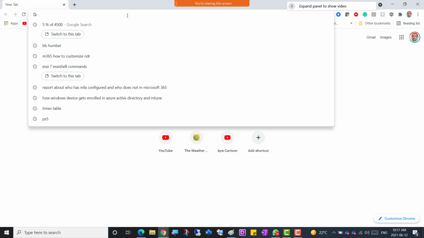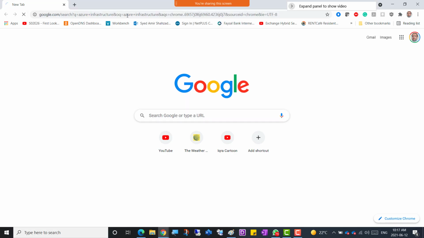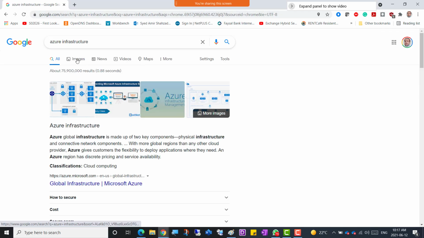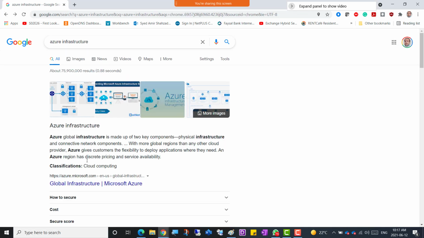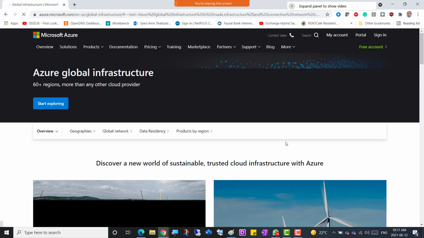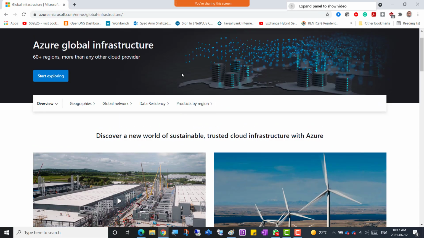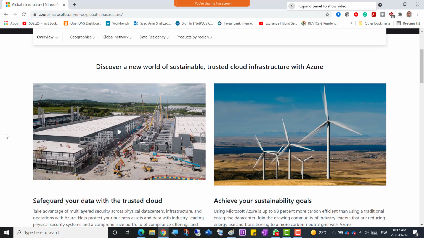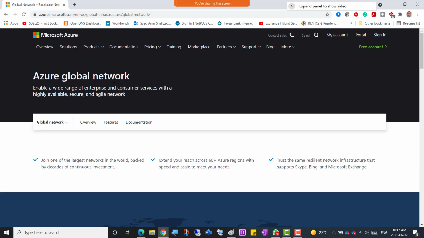Okay, so if I go to Azure Infrastructure, here, I just wanted to talk about global infrastructure quickly, and then we can go down to the lab and see why this lab is important. And currently, what is my job infrastructure and some of the projects that some of the friends are doing, what are they facing in Azure. So that's what this is. I'm going to be explaining that there.